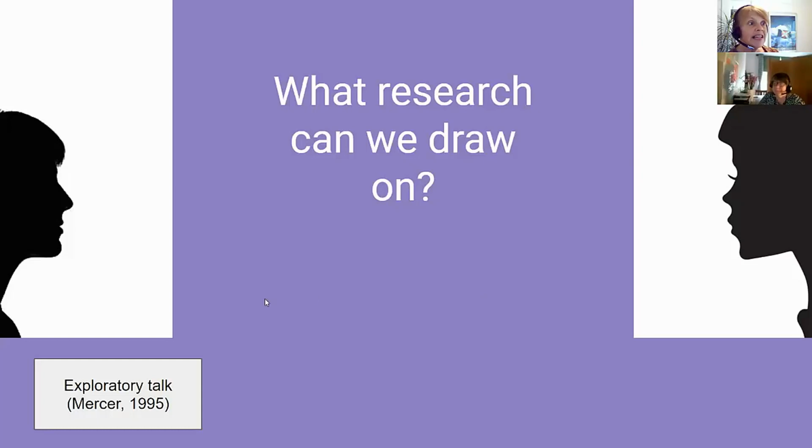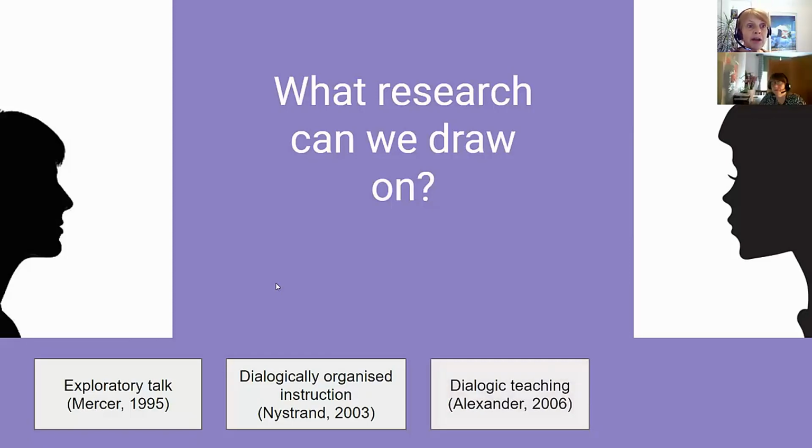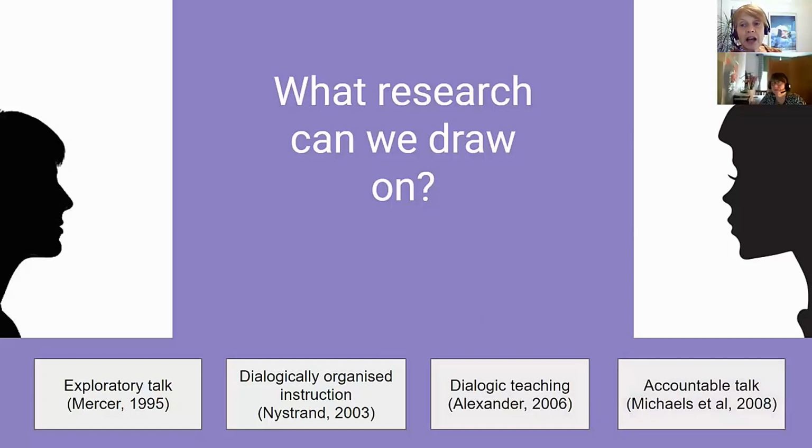Another approach is Nystrand et al.'s dialogically organized instruction. They talk about a number of different discourse moves that teachers can use, for example, drawing a student's point into subsequent conversation. Another model is dialogic teaching by Robin Alexander, who really draws on the work of Vygotsky and Bruner. And yet another one is accountable talk. Accountability is about students using waiting and turn taking and having respectful and grounded conversation.